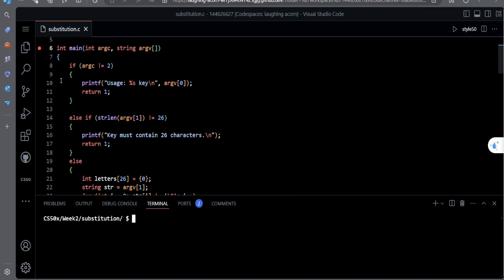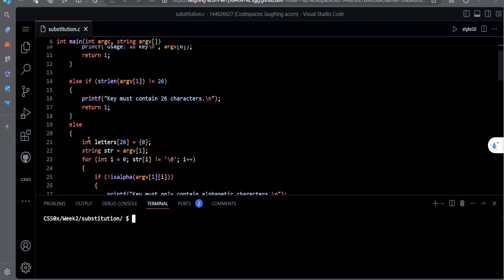Else, if none of these conditions is true, it will make an array with a capacity of 26, with all items in the array equal to 0, and make a string variable called str, and I give it the value of argv[1].